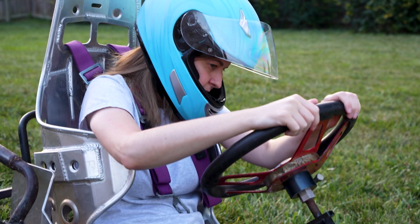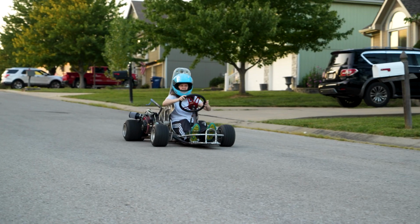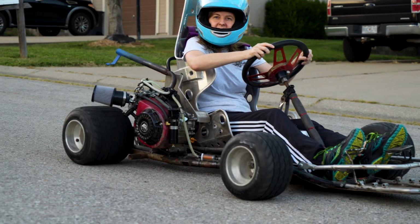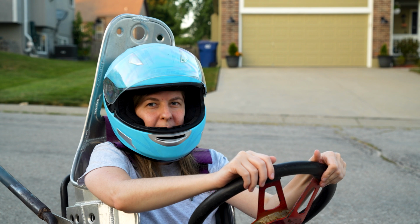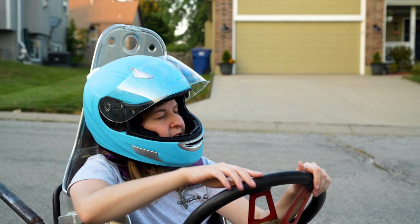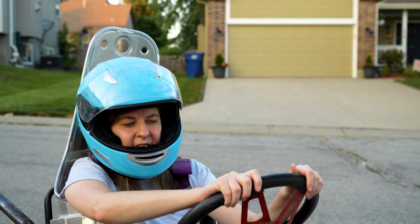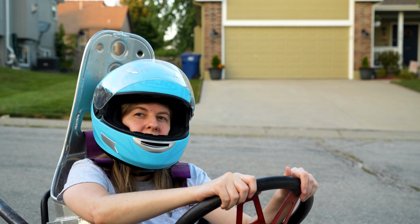How do your arms feel over the top of the chair? It's all right. It's not the most comfortable. Okay. How much throttle were you giving it? Not very much. Okay. What were you saying about the brakes? Whenever it goes down the hill, it doesn't really like to stop. I had my foot on the brake the whole entire time, all the way, and it was still going. Yeah. It just wants to go. Right, there you have it.